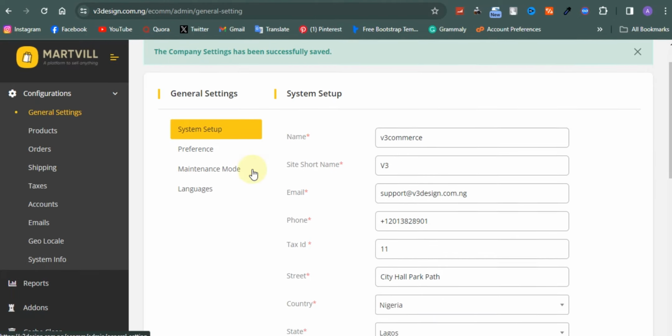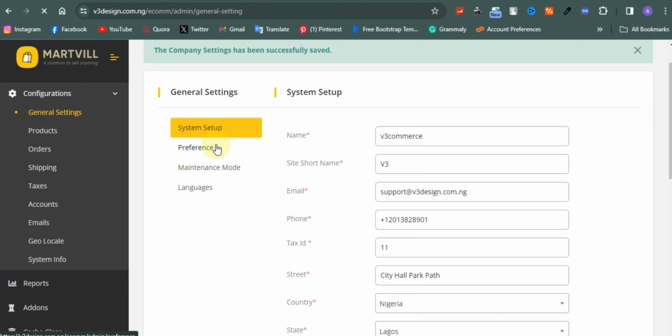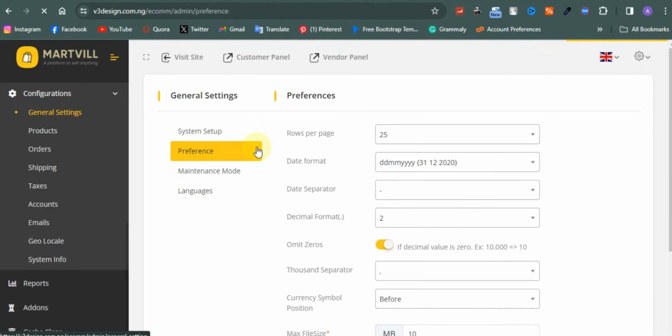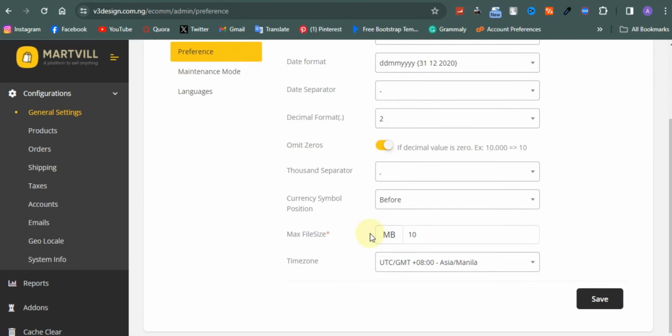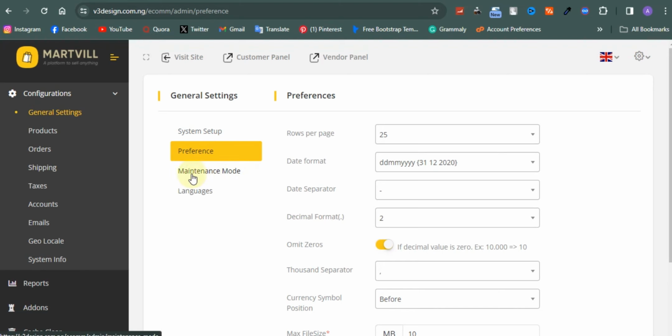While we wait for it to load, you can come to your preference. On your preference, you have a lot of editing to do, but basically with a site like this, you are very sure that you can be making sales, getting all your returns and knowing what is going on on your website. Row, this is if you want to set the time frame of your website. If you want to move your website to maintenance mode, you can click on this part. If you want to change the language of your website, you can set that here. If you want to arrange your customer panel, you do that here. If you want to arrange your vendors panel, if you have any vendors, do it here. Now products, let's go to products.